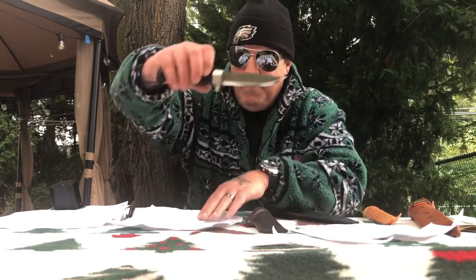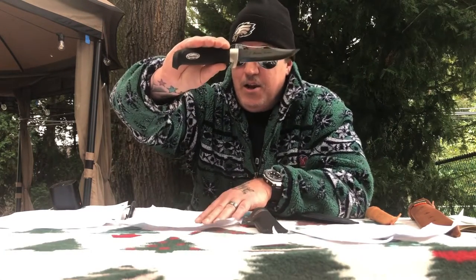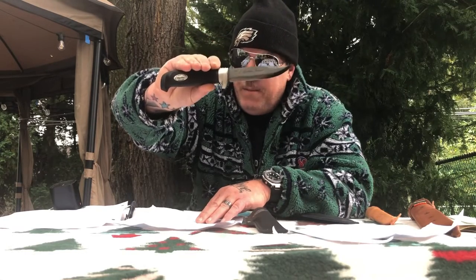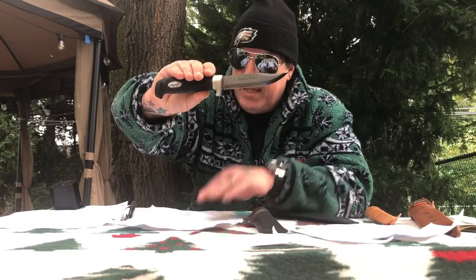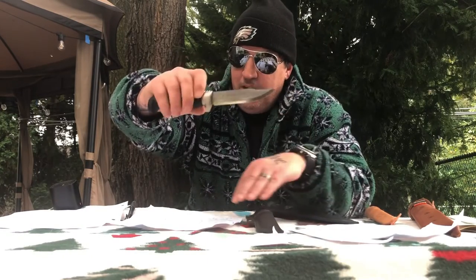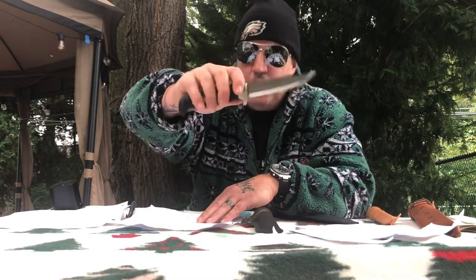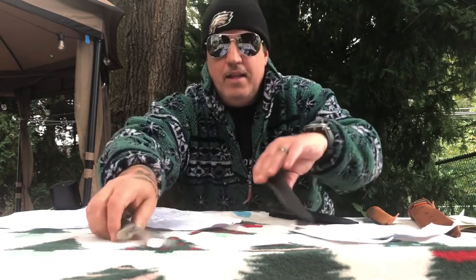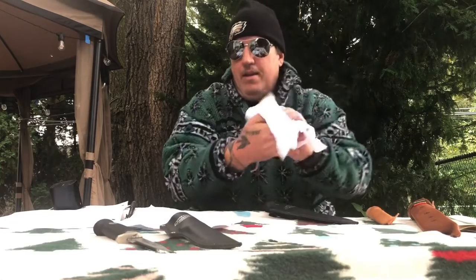So anyway, this one is the Marttiini Condor Bowie Knife. 9 1/4 inch overall, 4 1/2 inch blade, 420 stainless steel, leather sheath. It's got the Kraton rubber handle, made in Finland. This knife is wicked awesome. Okay, let's get that out of the way.